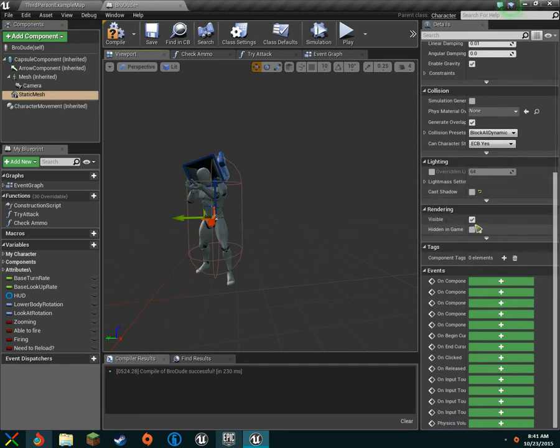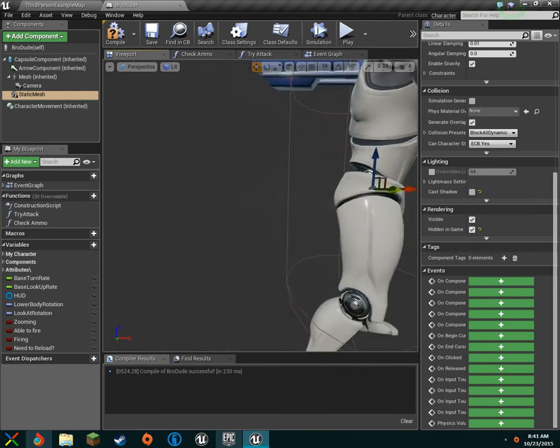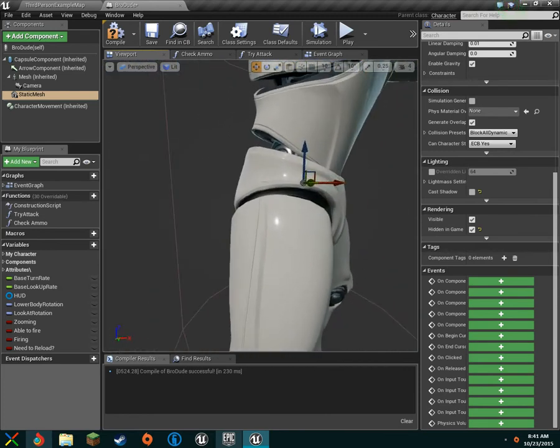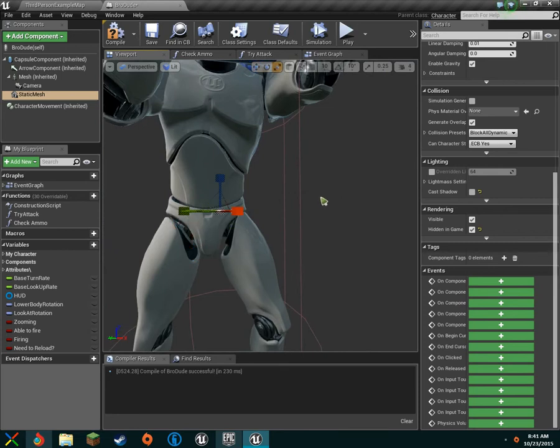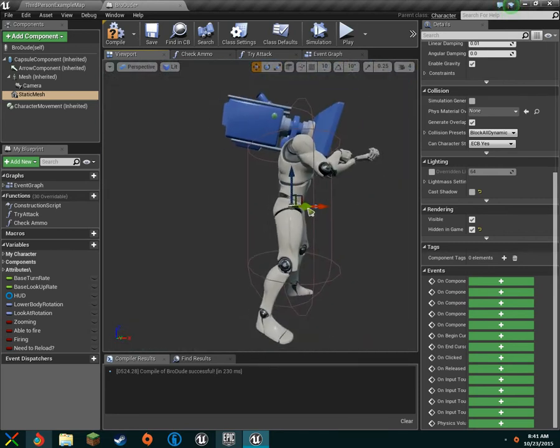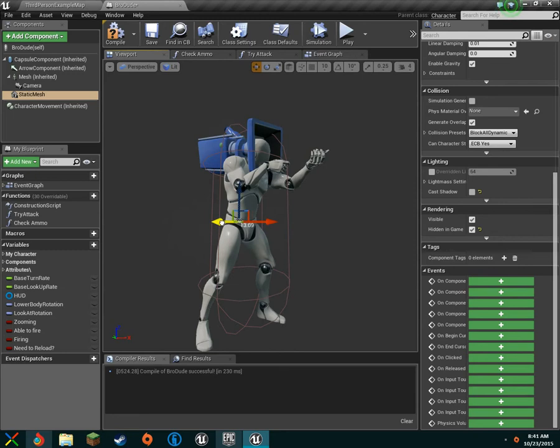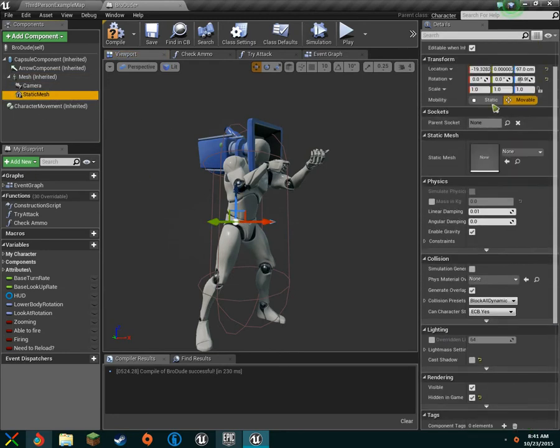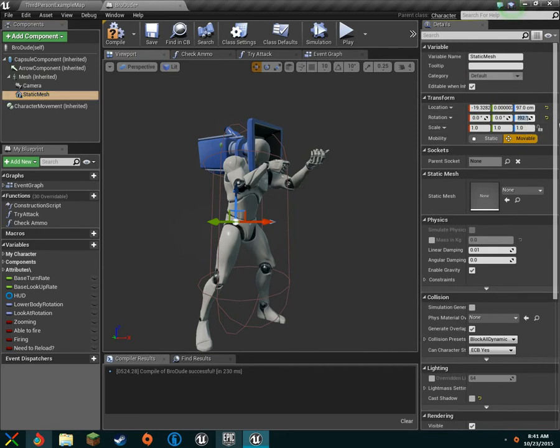We don't want it casting shadow. We want it hidden in the game, and it's just gonna look like it's selected on something. There's no model there, it just looks like a little blue sphere. All right, so we're gonna zero it out.